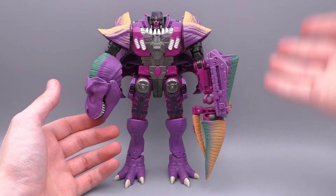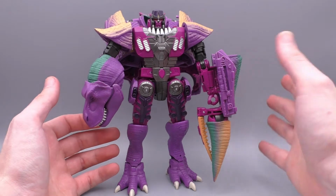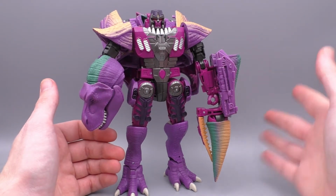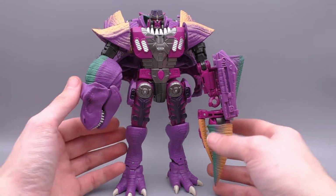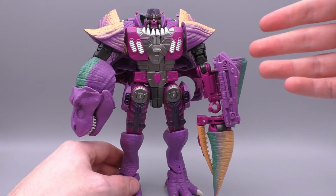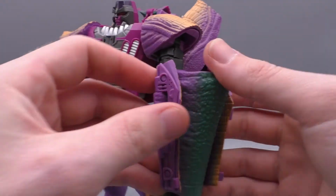Now, there was an issue with him, not an issue, but a detail that was released about him well before he came out that terrified me. It really terrified me, and I don't think it'll be an issue, but it's something that we really won't know about for a very long time, as the figure degrades over time. And that's the fact that a lot of this skin for the dinosaur mode is rubber. So I'll show you what I mean by that.